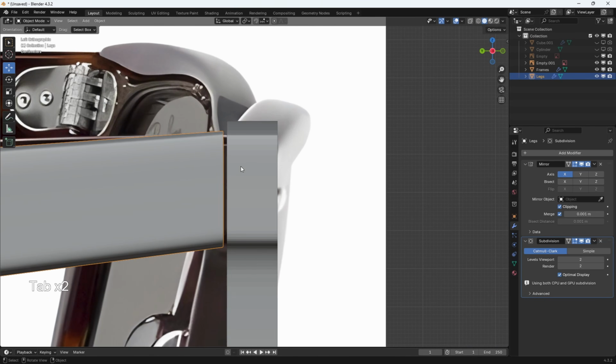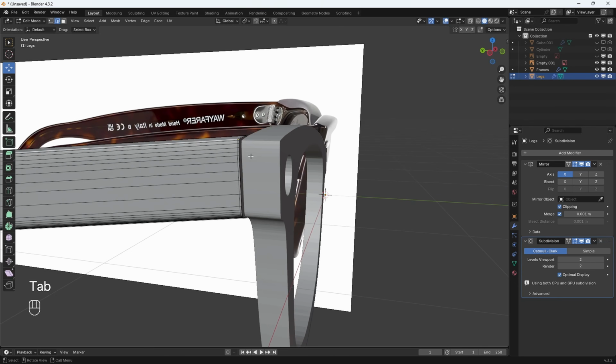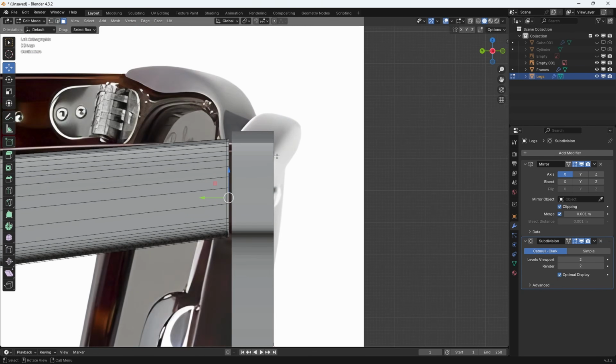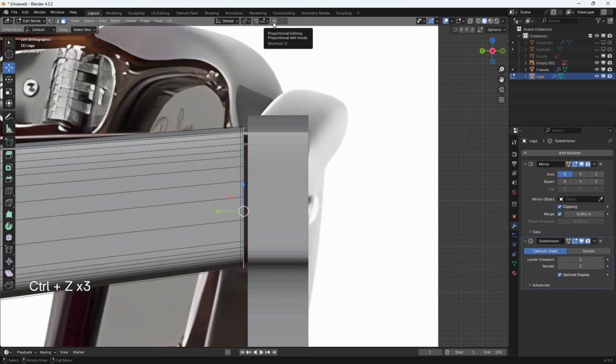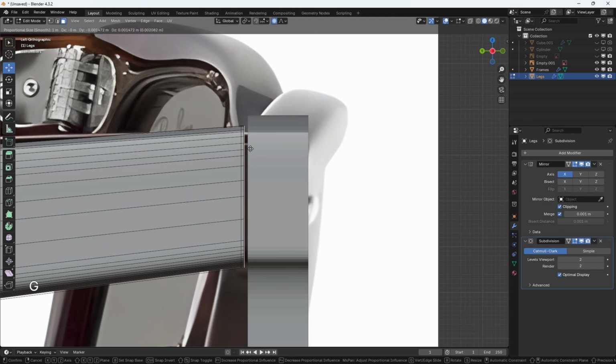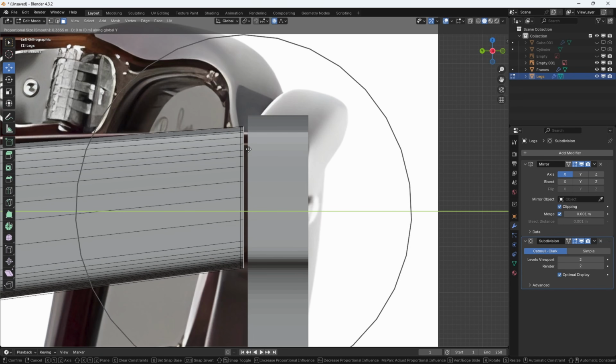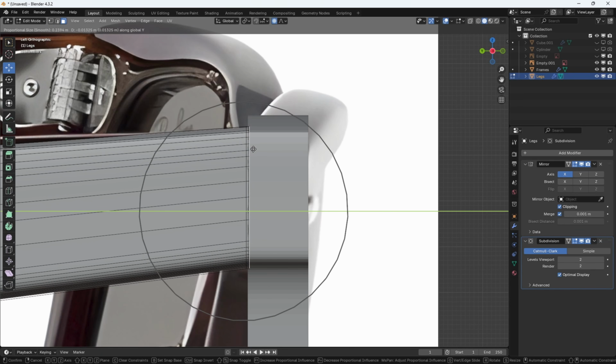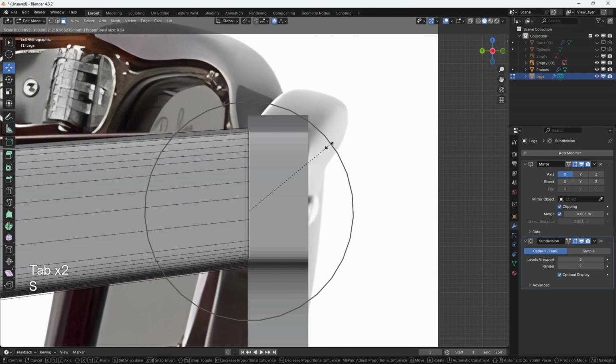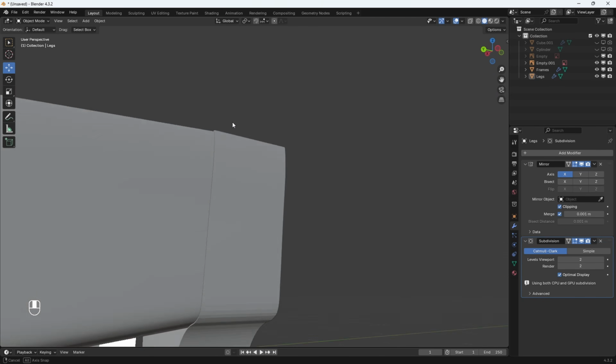Okay, now to connect this, we'll go into edit mode again. We'll use the face select tool. We'll select this face, and I'm just going to move. We'll use the proportional editing tool, hit G and then Y, and we'll move it forward. So you can scroll on your mouse wheel to make this smaller or bigger. And yeah, there we go.